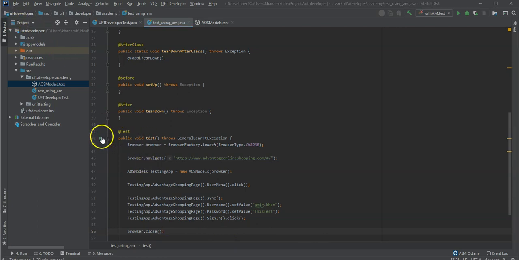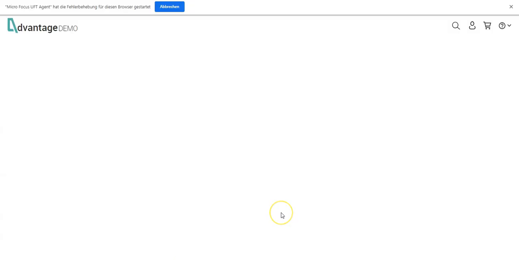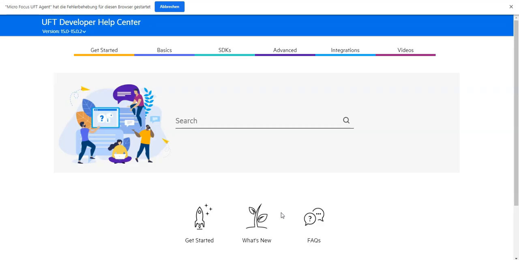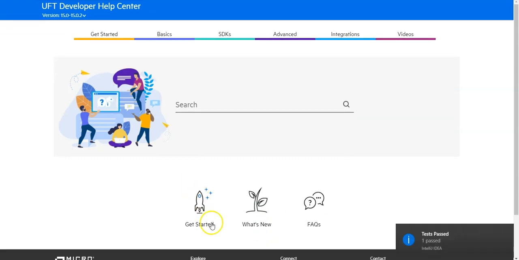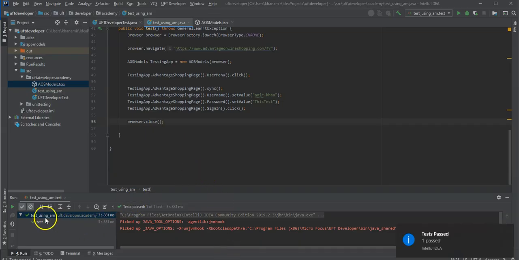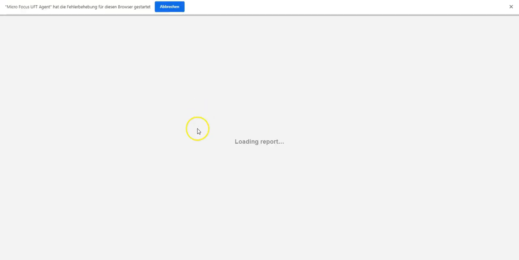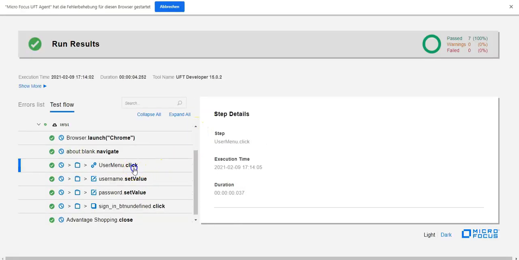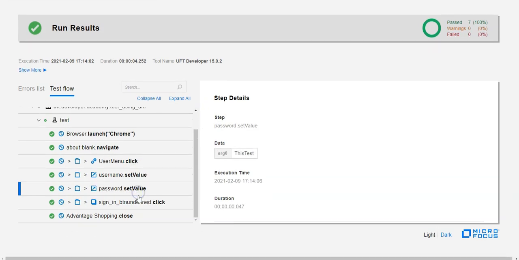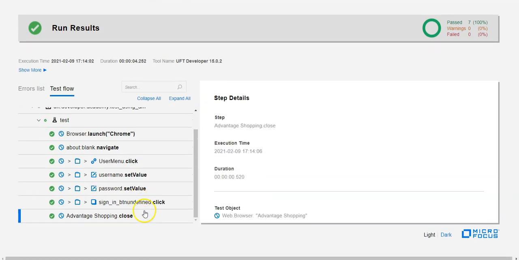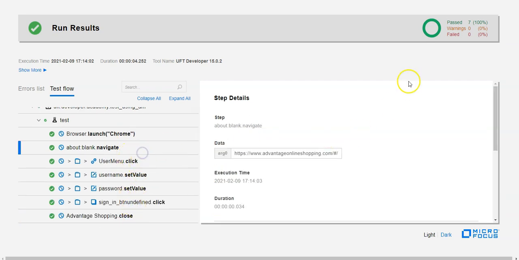So I am ready. Let's run this test and see how it behaves. So test is started and already finished. So it was that fast. It has already finished the test. Let's go and see if everything was fine. So here the test execution at least is passed. We can now go into the last result file, and I will see that it has executed quite fast. I was not able to even view what is going on. It has executed the test and then closed the browser.